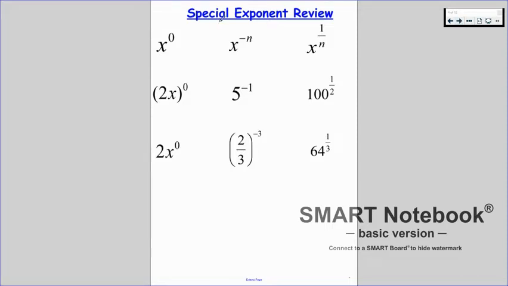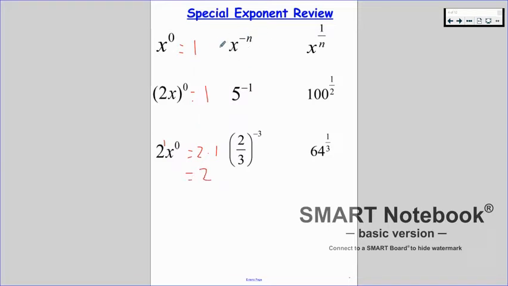Next slide are some special exponents. We've got a 0 exponent, we've got a negative exponent, and we've got fractional exponents. So one thing here is that anything to the 0 power that we're going to deal with is going to be 1. Difference on this one, look, there's no parentheses, so the exponent on the 2 is really a 1. So it's 2 to the 1st times x to the 0, which is 2 times 1, so that answer is going to be 2.